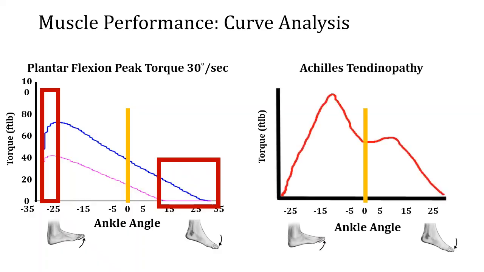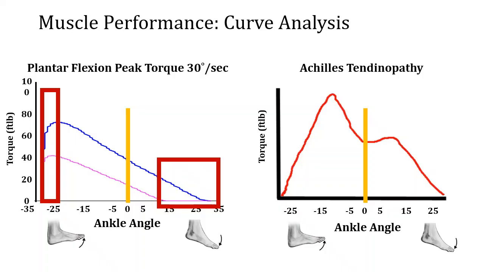Achilles tendinopathy, this would be an abnormal force curvature, and you can see that there's a dip that occurs right around the mid-range, and this can be associated with cortical inhibition and or pain response, or a combination of the two, but it does not represent what we saw historically in the previous example of the strength curve of the individual that I was alluding to. At least even in the limb that was Achilles tendon repaired, had a relatively normal curvature despite the shift that we spoke about to the left.